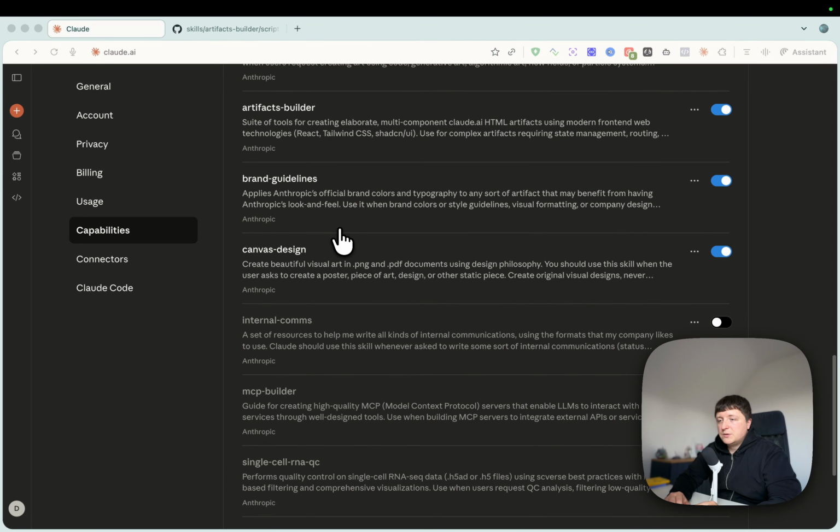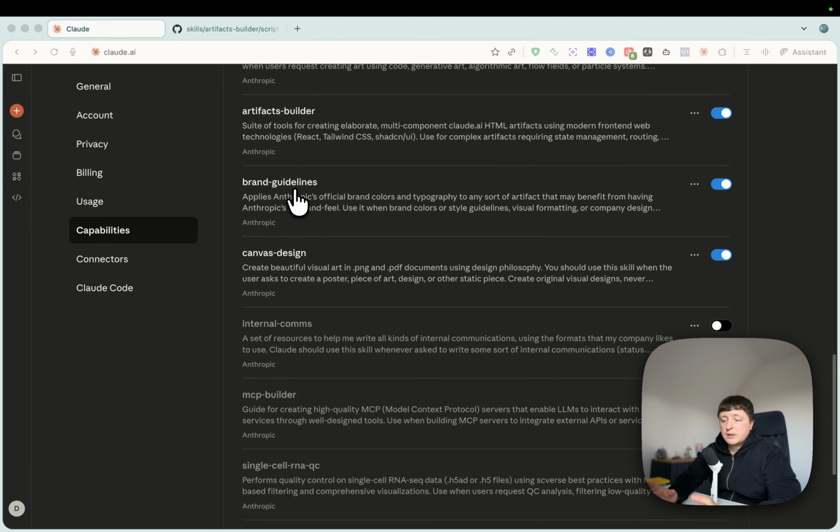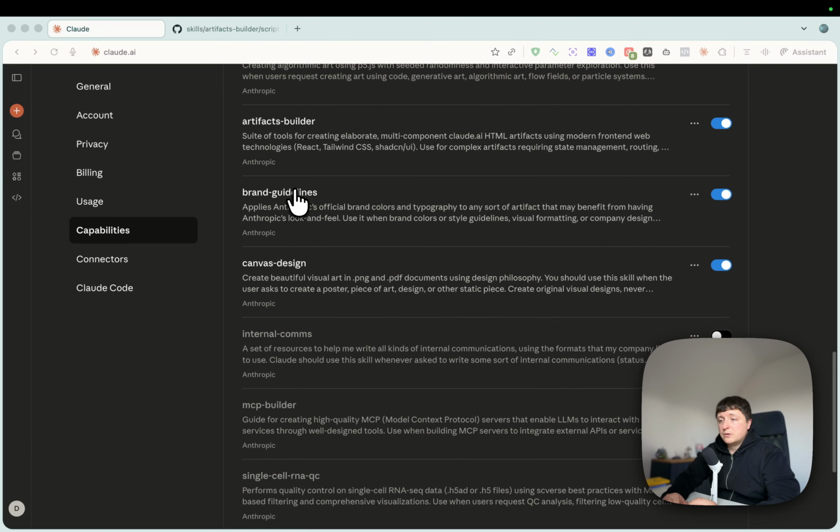Another potentially useful skill is brand guidelines. So if you have some guidelines of how you need to make slides, how you need to make docs, and Claude, by the way, can generate slides and can generate docs and can upload them to Google Docs. So you can actually, from a prompt, receive a full presentation or full Google Doc or full Google spreadsheet. I'll leave the link to this video where I explain how this works in the video description. So you can use brand guidelines with this functionality and just make consistent branding over your documents that you create using Claude.